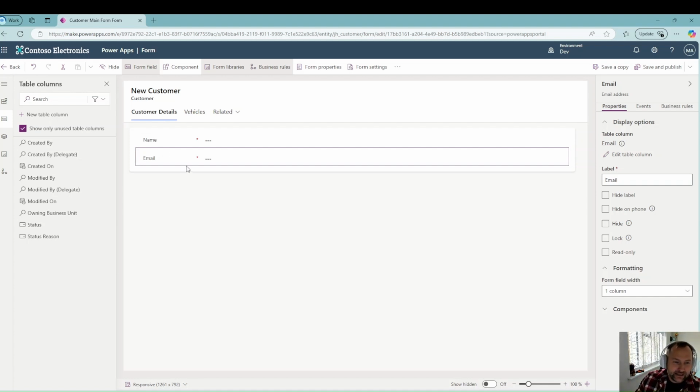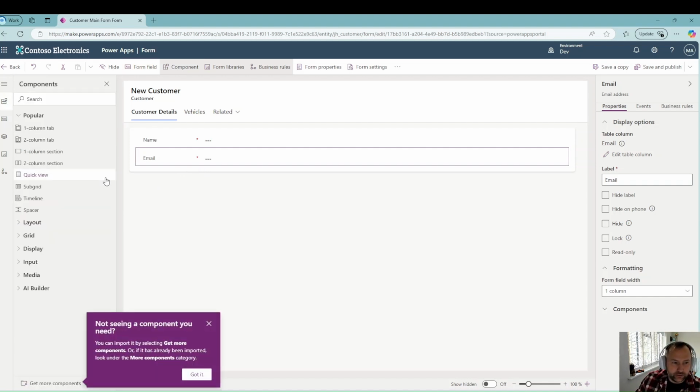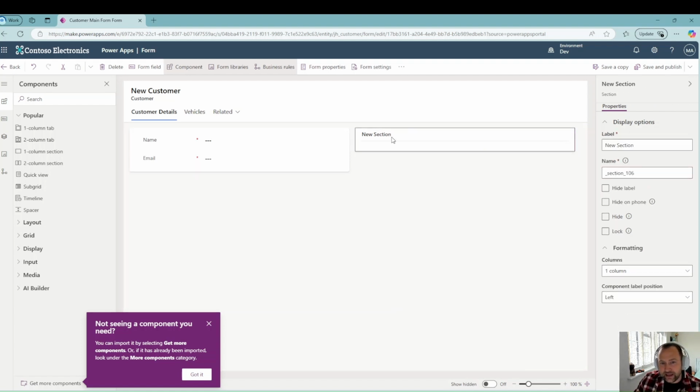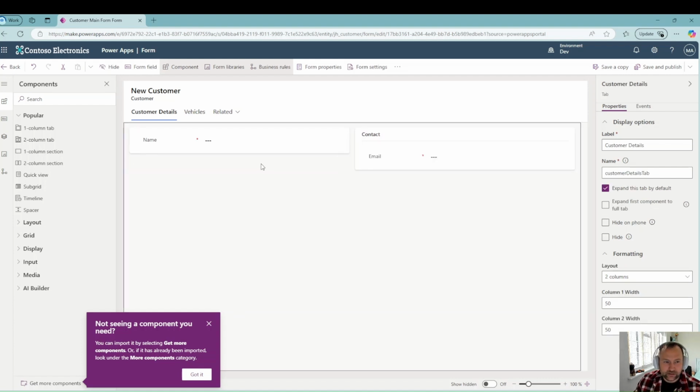But essentially, you can move them around. And there's different components if you want different space. So this entire page, for example, that I'm on is currently set up for 1 column. I can change that to 2 columns, and then I've got this nice other section. So we could have maybe the name of the customer there, and we can say this is the contact. So any email, telephone numbers, etc. will come in here. So we can do things like that.